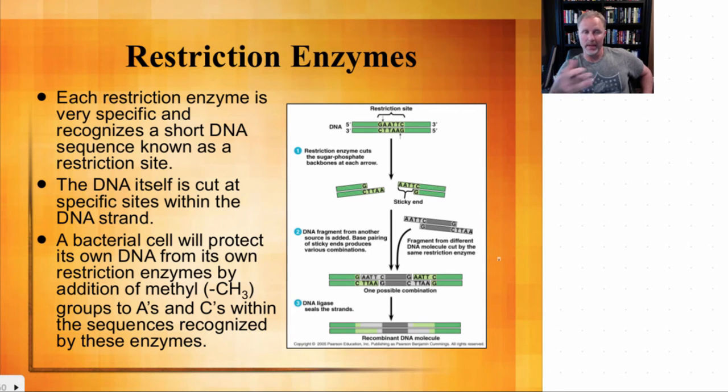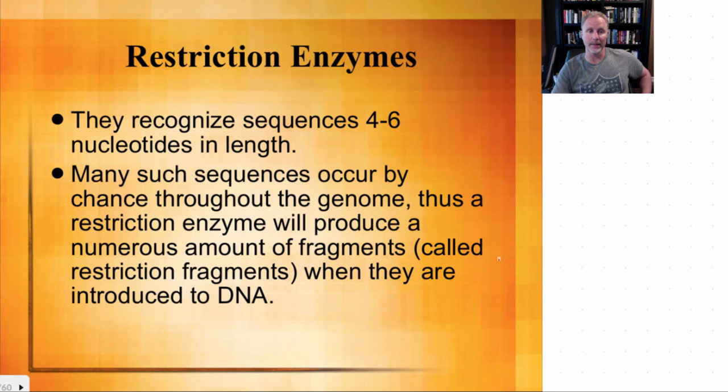Okay, so main points here: restriction enzymes cut at specific spots called restriction sites. They look for particular sequences of DNA. Here's an example of one. As long as you know the site, you can call up a biotech company and you can get the restriction enzyme that you need. These things are found naturally in bacterial cells because what they're going to do is cut up foreign DNA to try to prevent it. For instance, if a virus attacks the particular cell, it's going to inject some DNA or RNA in there. So these restriction enzymes are going to work to cut it up before it can take over the cell and kill it. Okay, so these things are found in nature, but they can also be manufactured by biotech companies.